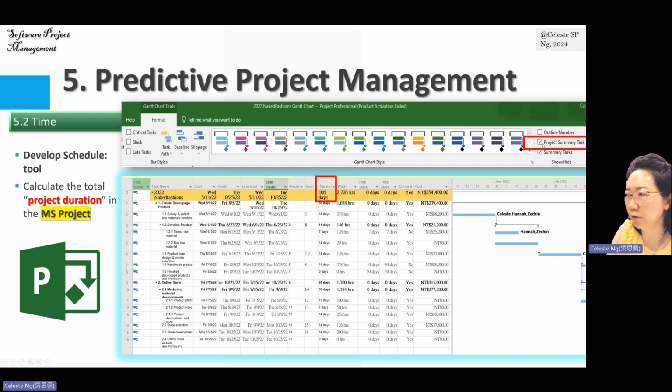Once you click on it, for all of the data that you have entered, assuming you already entered all your activities from your work breakdown structure, the start date, finish date, and the duration, and you already defined the dependency among the activities, then you check this, and you will get the project duration automatically calculated for you. That's simple, right?